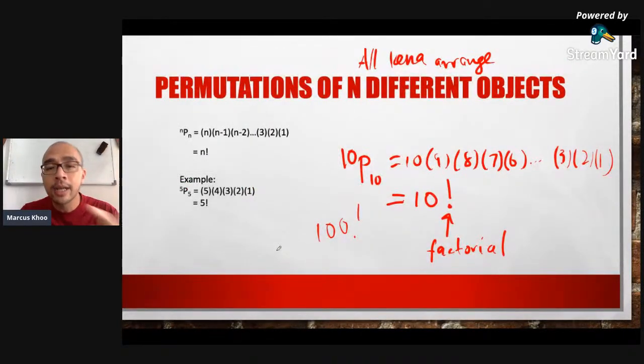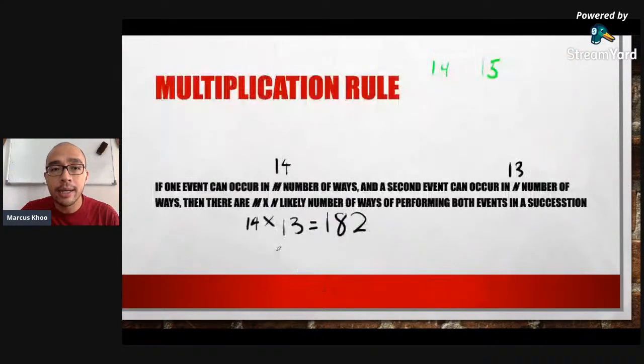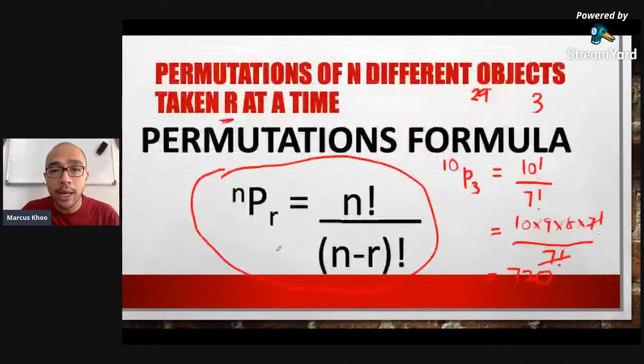Ini adalah kamu ada 10 orang dan kamu pilih semua, cuma kau kena atur. Ini pula adalah kamu ada 10 orang, tapi saya mau pilih dulu 3, lepas tu saya mau atur itu 3 orang. It's a different case altogether. Out of the 10, I don't want to take everybody. I only want to take 3, and then I want to arrange the 3. That's the permutation. So we find that nPr is the way to do this.